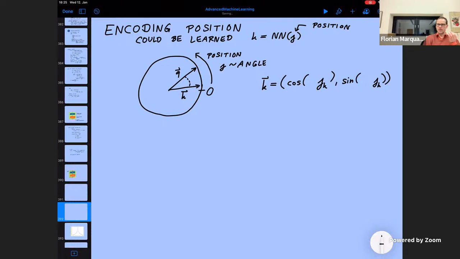Now, you see I left some space open because the question is, how should you scale this? What should be the scale factor that translates a position, which is a discrete number, 1, 2, 3, 4, 5, into an angle? Well, we don't know at the moment, and we can give a name to this number. Let's call it omega, because it's a little bit something like a frequency. If you think of j like a time of the word occurring in a sequence, then omega is like a frequency. And then if you wanted to query for a word sitting at this position, you would formulate a query vector. If you can do this by hand, you would formulate it likewise.